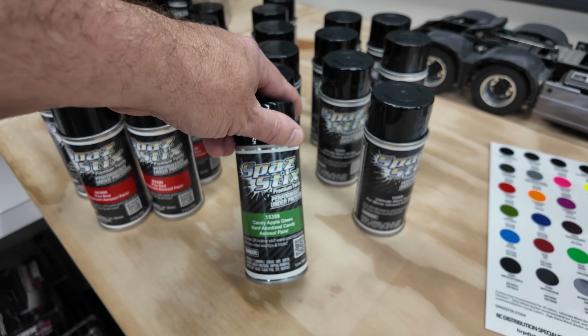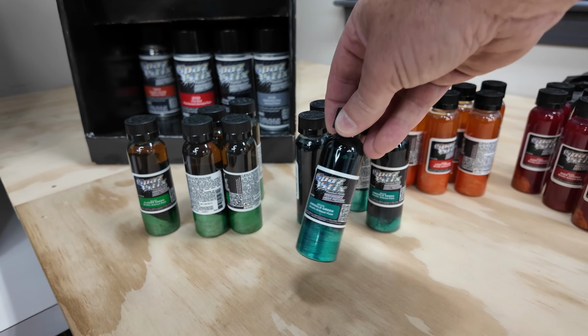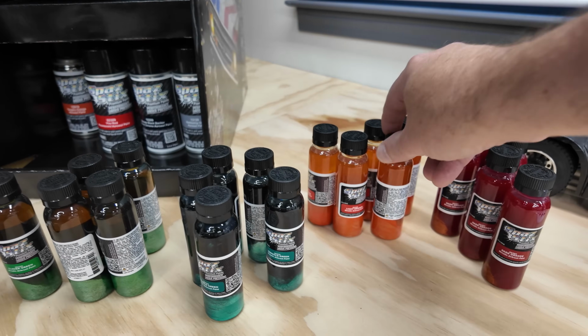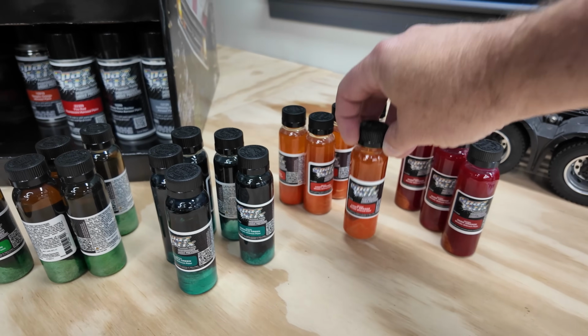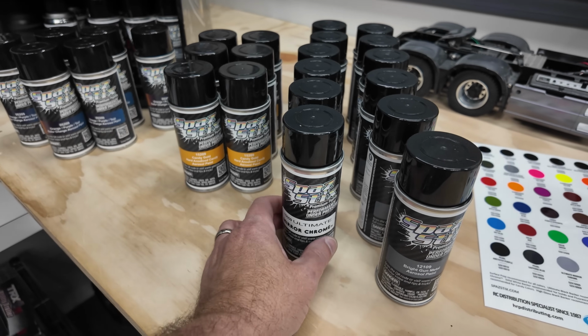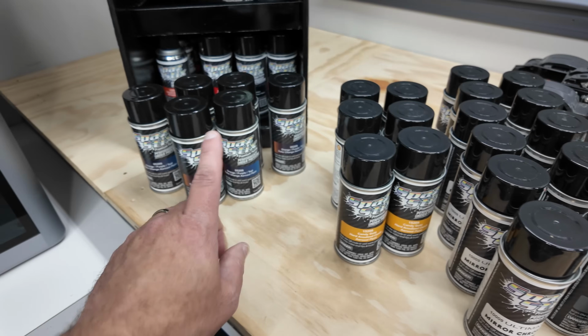Candy Apple Green. I got to try this one. More airbrush colors. We've got Clover Green and Emerald Green, which is pretty cool because there's not a lot of cool green options. Those are definitely unique. Over here, we've got Light Orange, and I already showed you guys this Dark Orange. Next up, Bright Gunmetal, Ultimate Mirror Chrome, Candy Gold. That looks pretty awesome. And you got to see these.